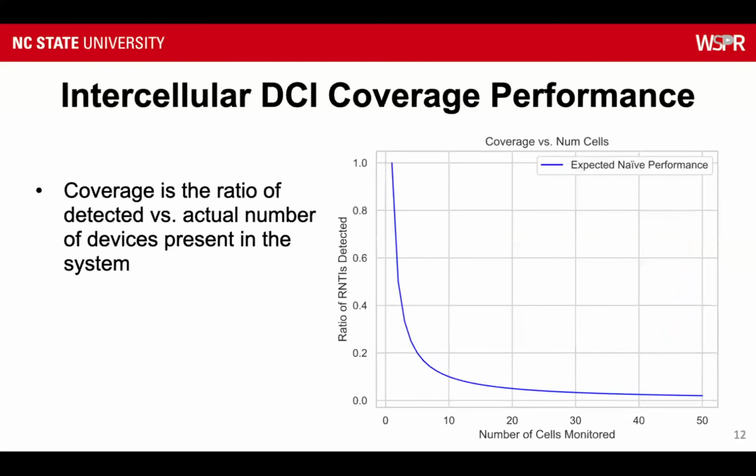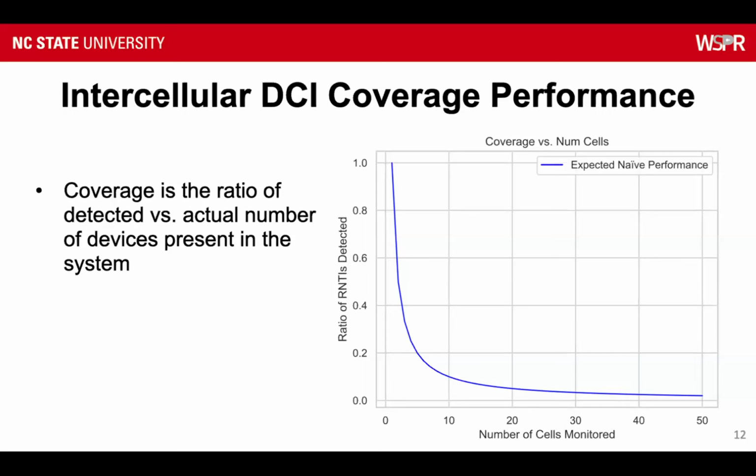And finally, moving back to the example that I mentioned earlier, where we were doing device counting, we applied device counting to our multi-cell system. What's shown on the graph right now is what you would expect the naive performance to be. So approximately 1/n, because you're splitting the amount of time that you're listening to each cell by the number of cells that you have. So this is what you would normally expect it to look like.